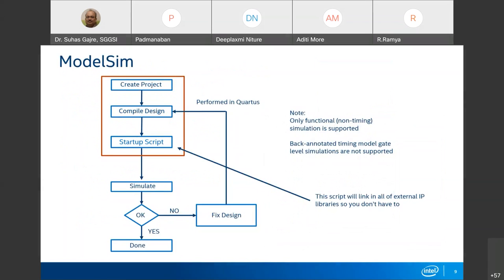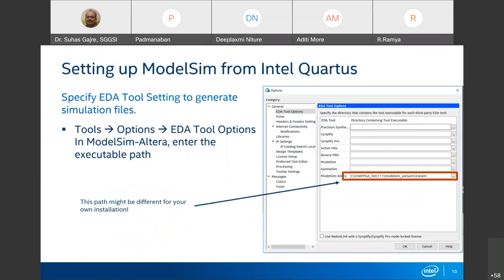When we create a ModelSim project, we compile the design and ensure that the design is getting simulated. Once the design is simulated, we check whether the functionality is fine, and then we fix it. All these things we did in the run simulation platform. Now, what is the difference we are going to see in the debugging techniques? We are going to see what happens in the onboard simulation. There are two important steps which I have shown on day one, so to recollect, I will show that once again.